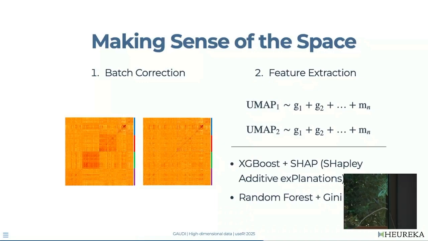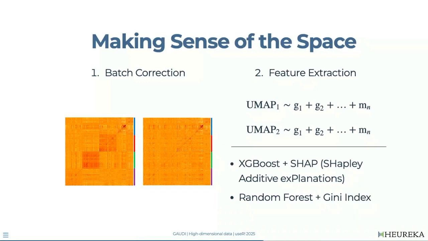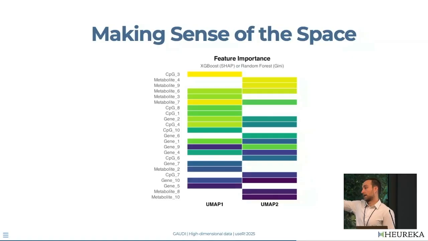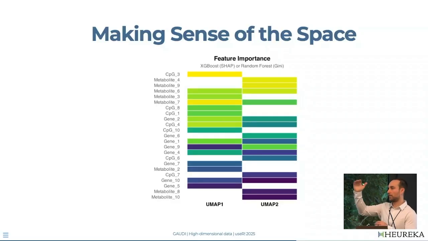So here G stands for gene, M for metabolite, and we're gonna have features that associate with the first coordinate and with the second coordinate. So we're gonna have features that associate to the horizontal axis and vertical axis. And here's where we can have all features, just like this is a random example, but they all weigh the same. So we don't have a gene or metabolite effect or CpG effect because we corrected by that. So now we have all the features in the same weighting, I would say. So here's where we can do enrichments, or whatever.